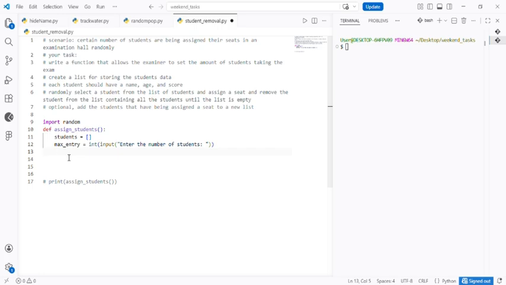So our loop: for s in range, the range of max entry. What should happen? We want the student's name, inputs. Of course, the student's name should be a string.